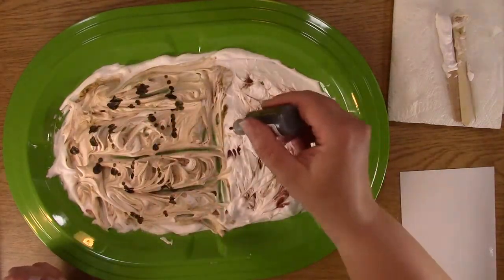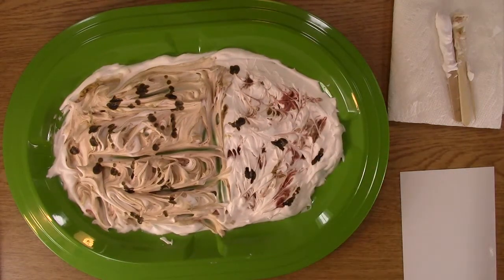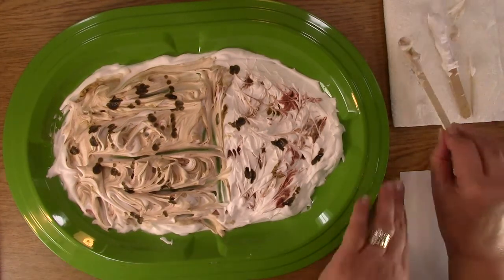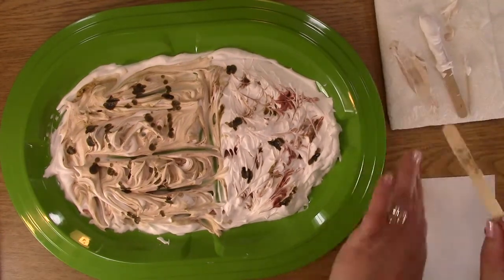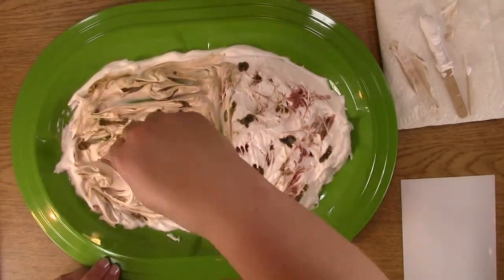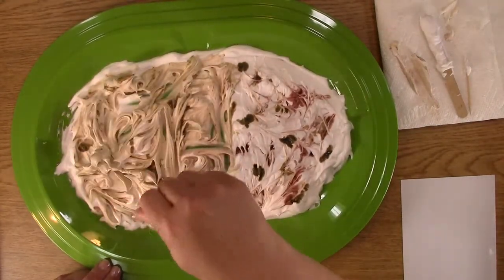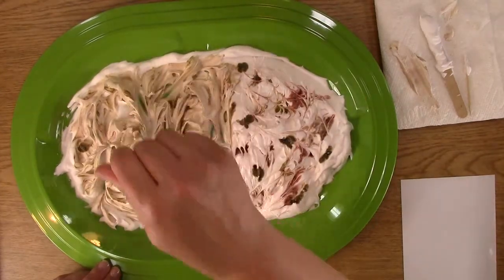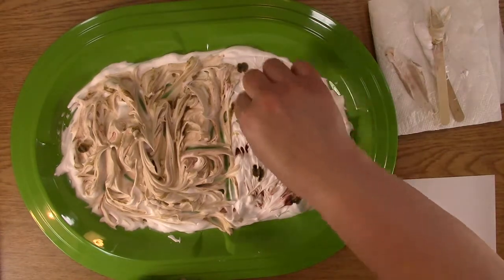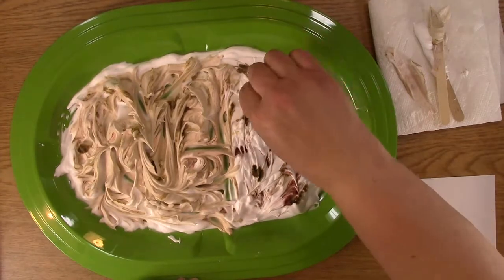And then I'm gonna put a few more little dribbles here and spread those around, just so we have a little bit more color so it's more obvious, okay? So we're gonna take this little popsicle stick, gonna wipe it off a little bit here, and we're just going to do like this so we get a little bit more color there, okay? It's almost like cooking, right? Cooking with shaving cream, kind of fun. And then here, we're just going to spread a little bit more this way, a little bit this way. And again, play with it.